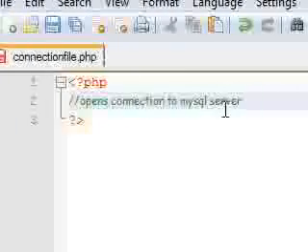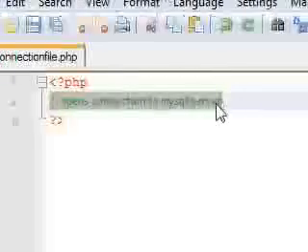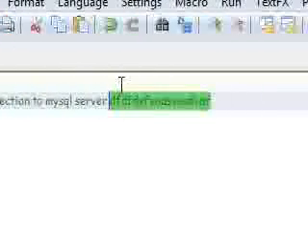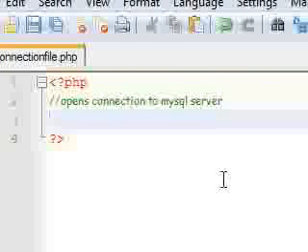Now, if you don't know what this means, it's just a comment. It has no effect on the coding at all. You can actually write whatever you want here and it's not going to matter at all. But for the sake of not forgetting and organizing, especially when you're working with these, it's helpful to add comments whenever you need them. So let's make a variable called DBC, and this is going to be database connect. And you need a variable because it's easier, and I'll show you why.